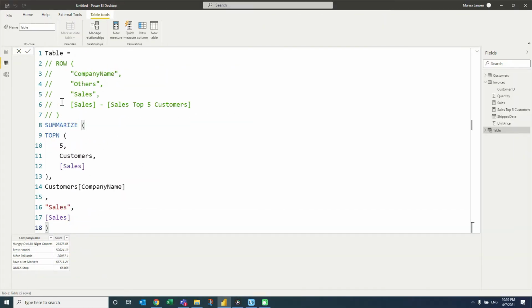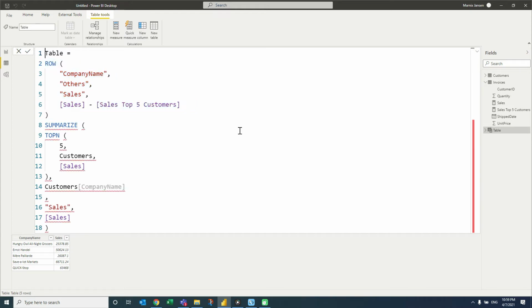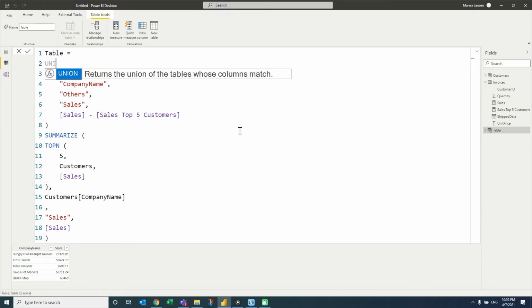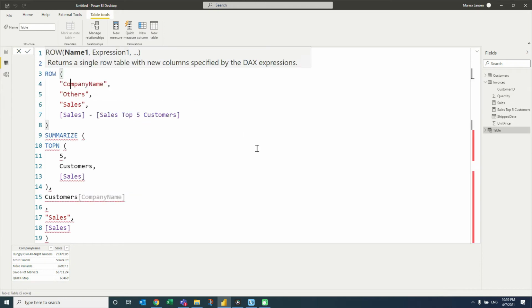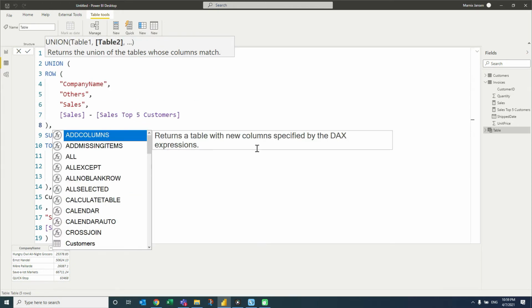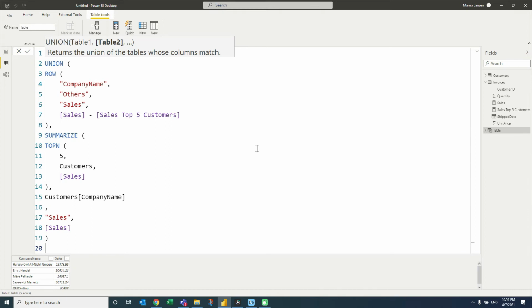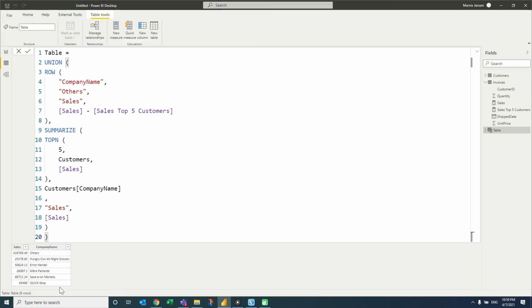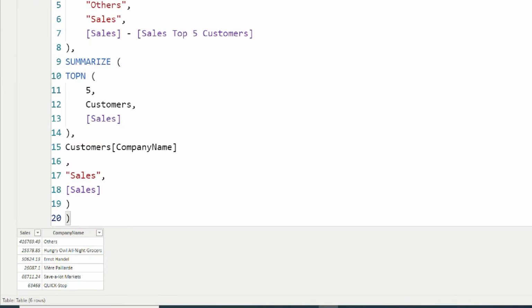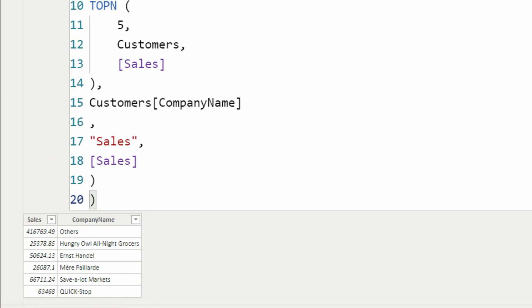And so what we want to do is append these 2 tables. Well, append in SQL and in DAX is called union. So Control K U, uncomment. So we're going to say union this first table and union it with the second table. And there you go. So now what we have is the table that we were looking for.